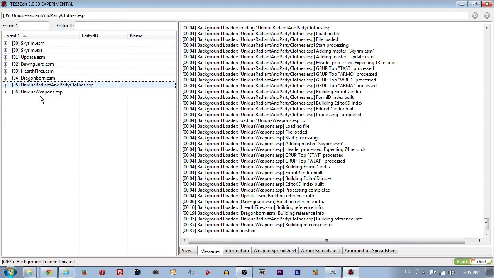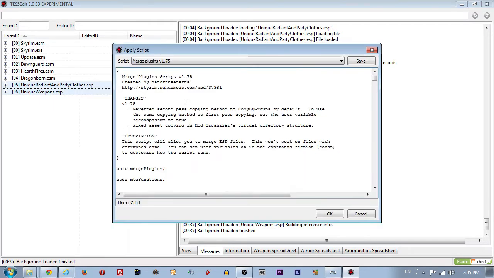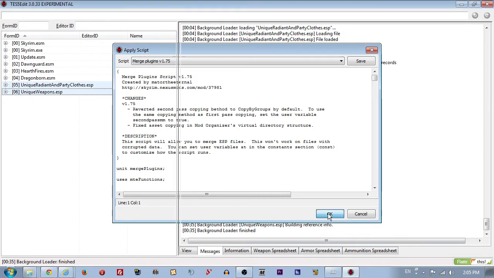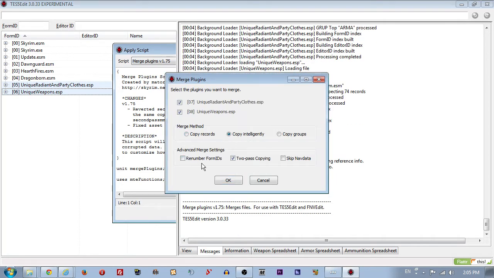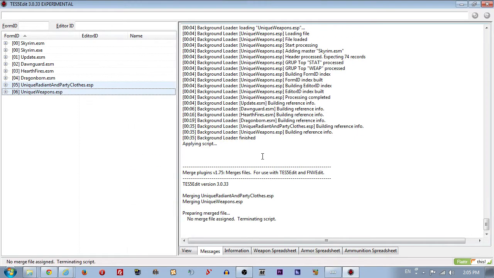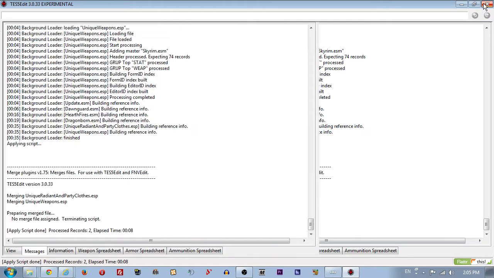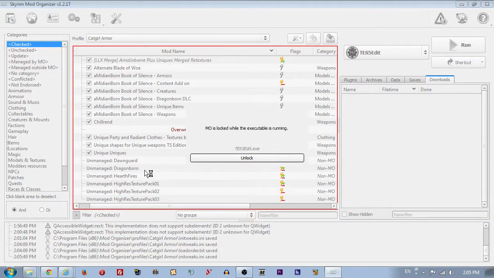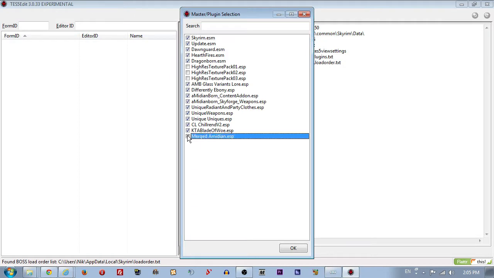So we're going to take these, shift select them, apply script, merge plugin, renumber form IDs is checked off, and we're going to see that again, as I forgot to select the merged Admitian.